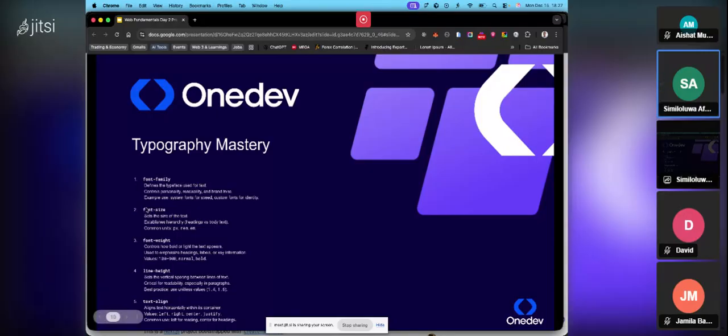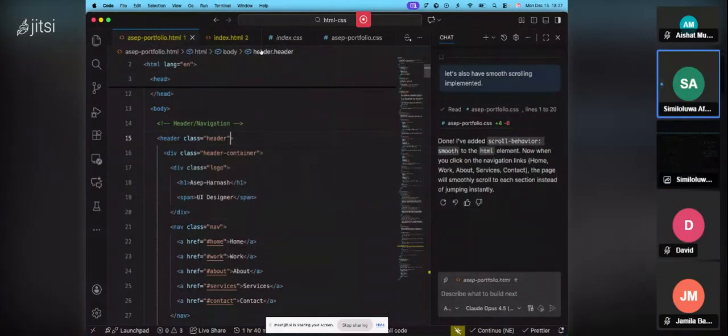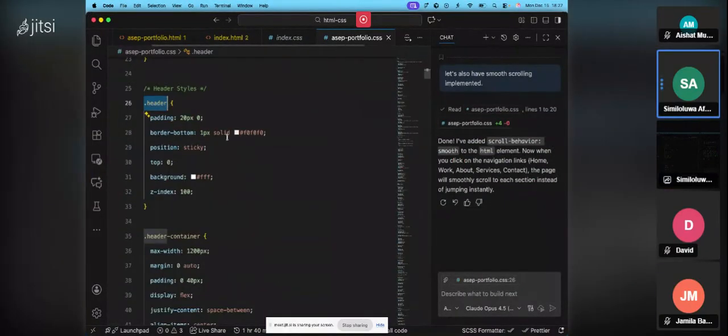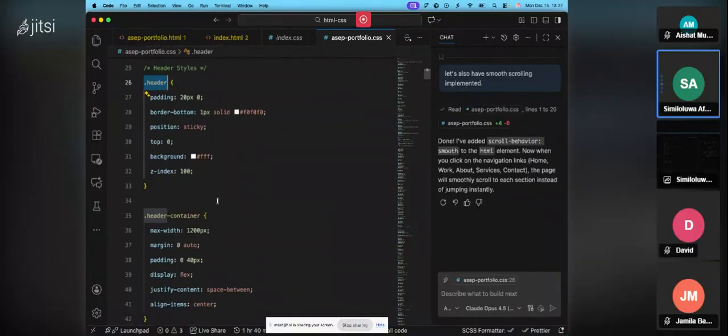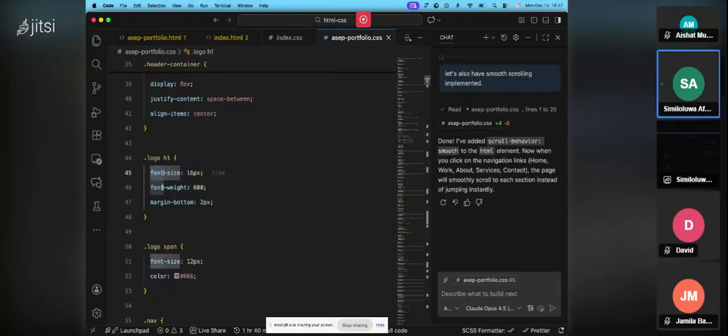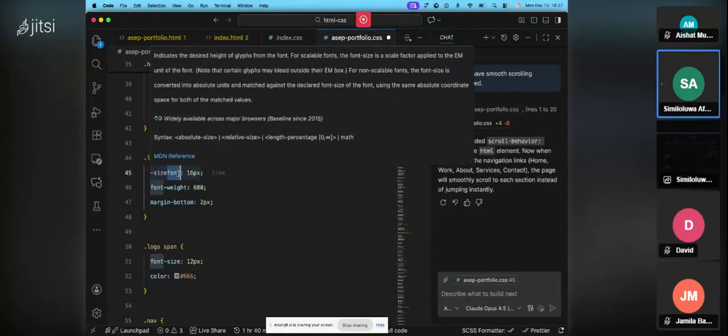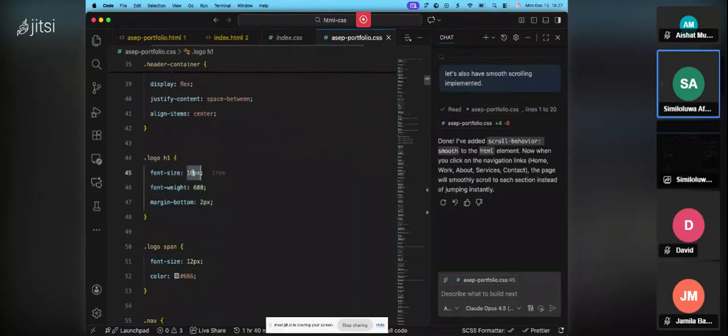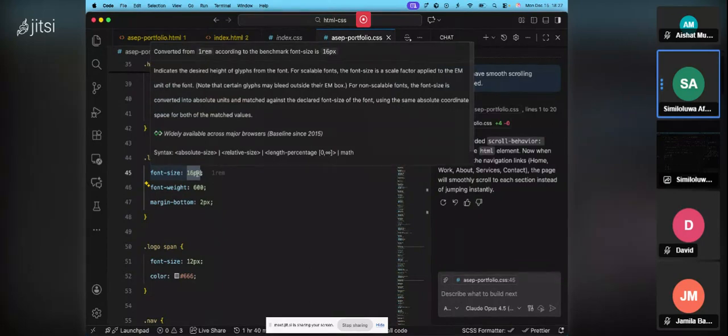All right. Font size sets the size of the text. While I say these things, let me also show you something. These things really relate to your CSS. Let me search for where we have something about font. So you see this font size, I see it was set as 16 pixels. Really you can set it as 100 pixels, 5 pixels. The higher you go, the larger it gets.